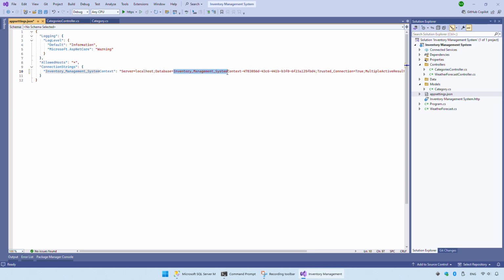Database name. Trusted connection true, MultipleActiveResultSets true. Yes, let's do it. And I will want to add TrustServerCertificate.